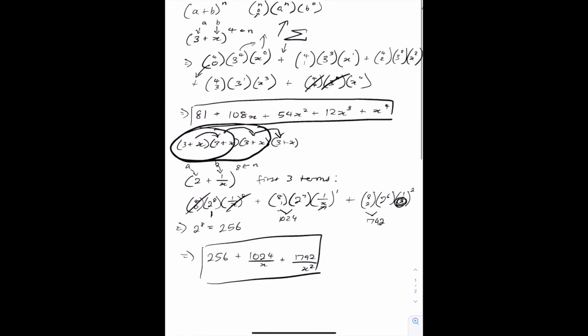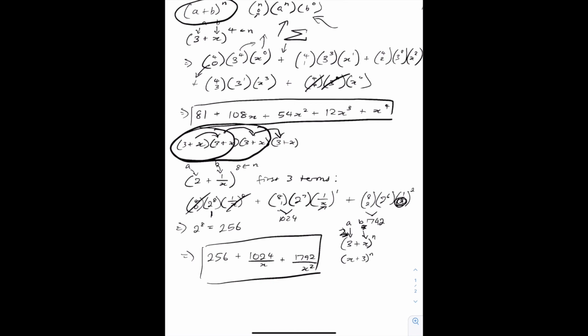Questions might also ask you to do in ascending powers of x or descending powers of x. This way you can actually manipulate where you put a and b. So let's say they want you to do ascending powers of x. Then you would write it in this form. If they want you to do descending powers of x, you would write it in this form. Either way, the one that'll be ascending is this one, b, and the one that'll be descending is a, as per this. So yeah, that's how the binomial theorem works. You can use it to evaluate these kind of binomials easily. We'll go into some practice problems that have some very interesting variants of these kind of questions.